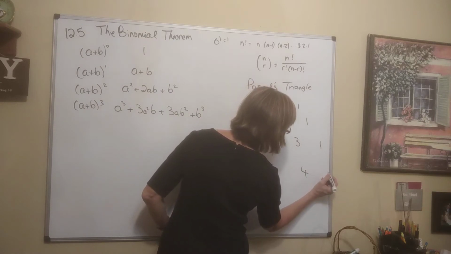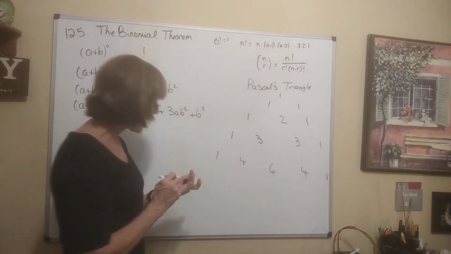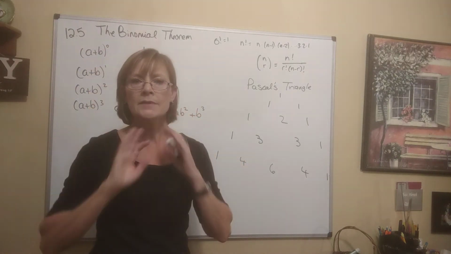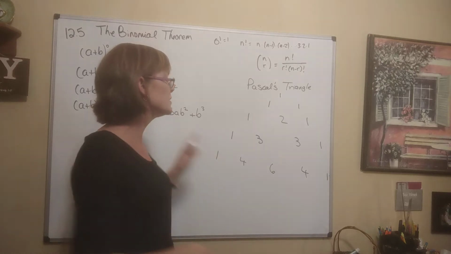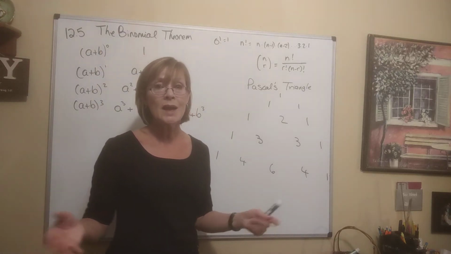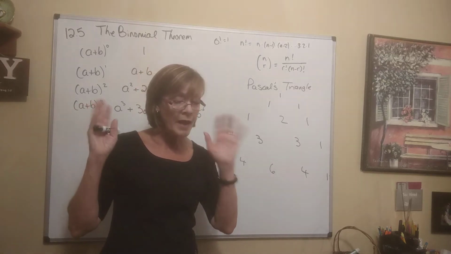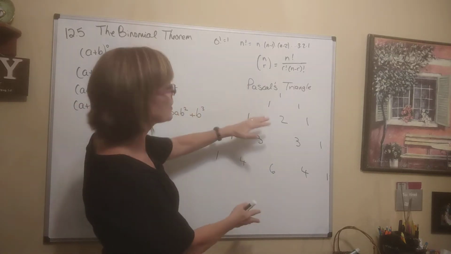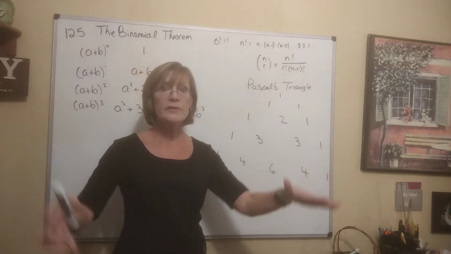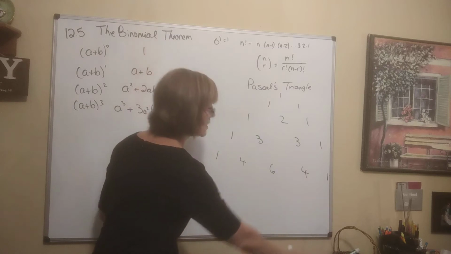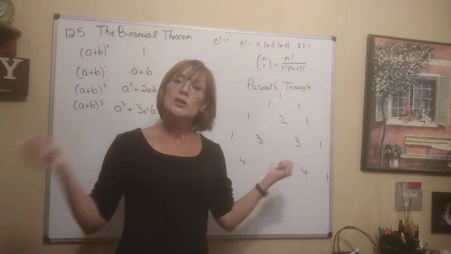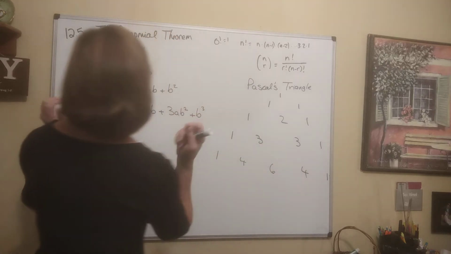Why is it cool? I mean, it looks cool, yes, of course. Here's another thing. I went to a math conference once, and I heard this whole big talk about Pascal's triangle. This guy had done research on Pascal's triangle, and he read all these books people have written about different, crazy patterns that people have found in Pascal's triangle. So there's a lot of research about this. It goes on and on and on. It's kind of cool. But we're not going to go into all that. We're just going to use it for what we need, which is how it relates to the binomial theorem.